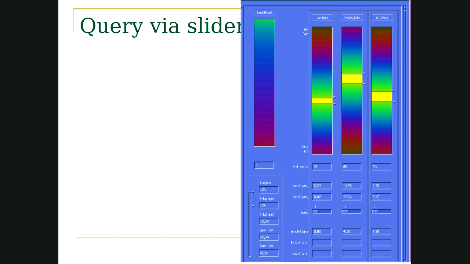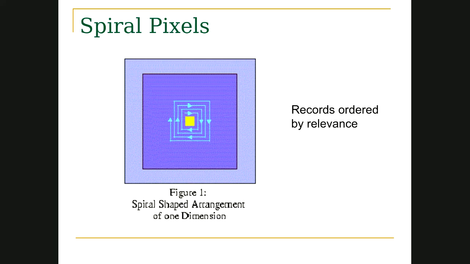You also get an idea of their coloring. Everything that's very relevant is going to be yellow. As it becomes less relevant, it's going to get green, and they use this color palette here. You see it's further away. So the yellow is a bunch of records that have exactly what I'm looking for on that dimension. In this case, there's 3 dimensions in this view. And then these are records that are close on that dimension, and so forth. As you go further away, it gets really black. They have 3 arrangements for these. I only have 2 represented, but hopefully you get the idea.